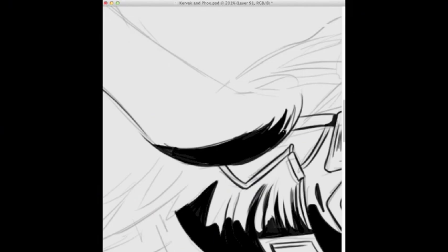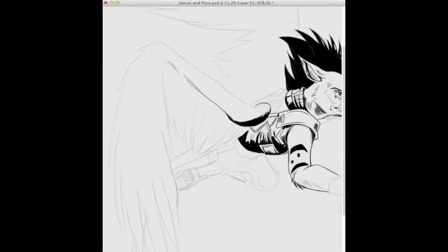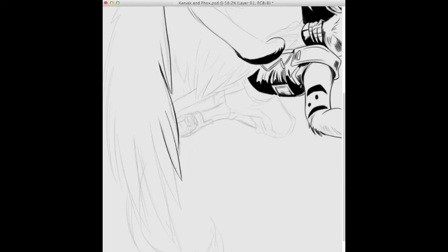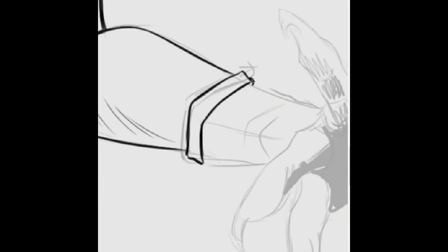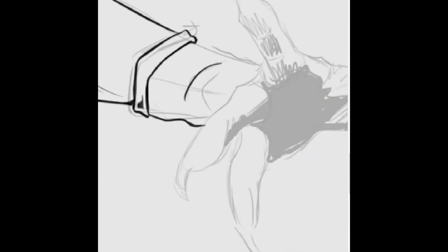Now wings are another fun thing — I've been trying to improve my wings. They're a difficult subject, but they're a lot of fun. I like to think of them as big arms with very long fingers; that's the easiest way I could describe the way I draw them. I'm still trying to improve them, but it's just going to take time to get used to drawing them. And of course, the more you draw them, the easier it becomes.